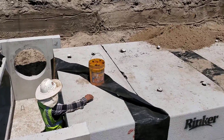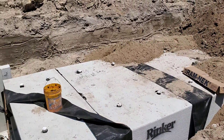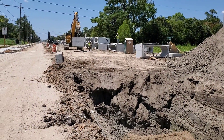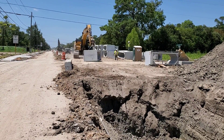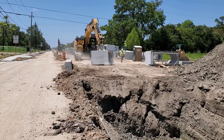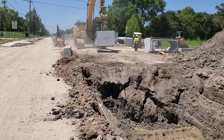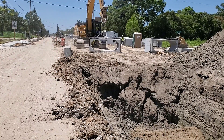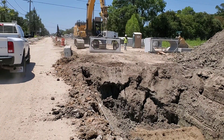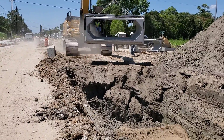Here's a look at the boxes that were installed earlier — notice they filled the holes where the cables go. The operator had to extend the arm or boom all the way out to get under the electrical lines. This box was so heavy the operator had to keep it low to the ground.